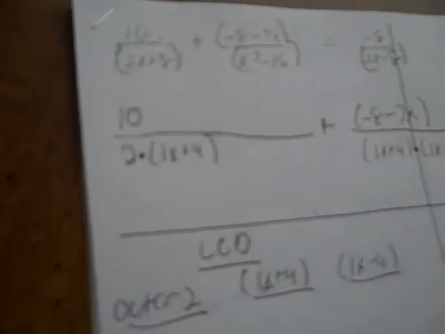Okay, now we go to work with the LCD. I'm done with the scratch paper then. Okay, so the LCD. First you have an outer 2. Then you have a parentheses of 1x plus 4. Another parentheses of 1x plus 4, I already have that. Or a parentheses of 1x minus 4. And then outer 2, which I already have. And then 1x minus 4. So I'm ready to go.